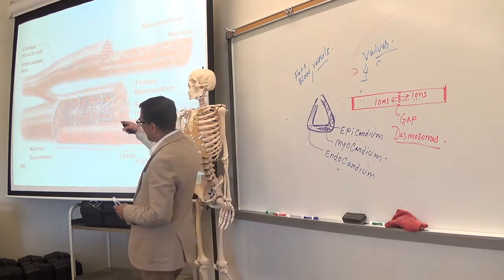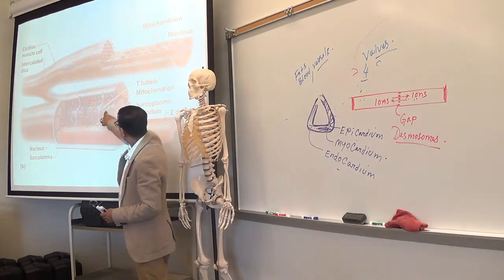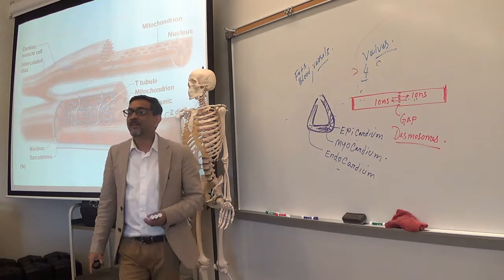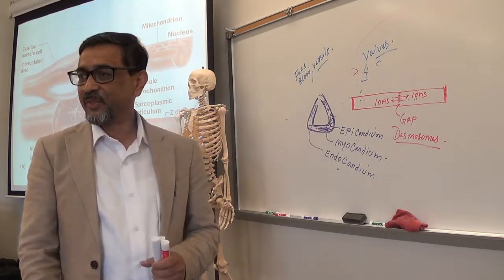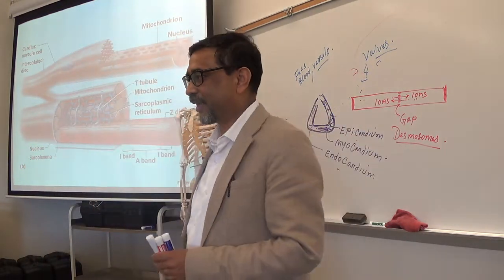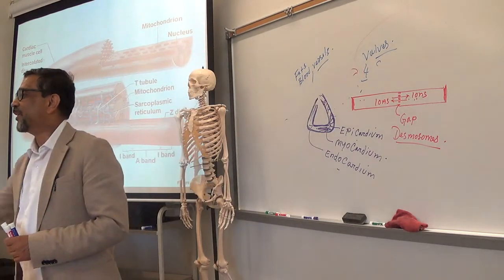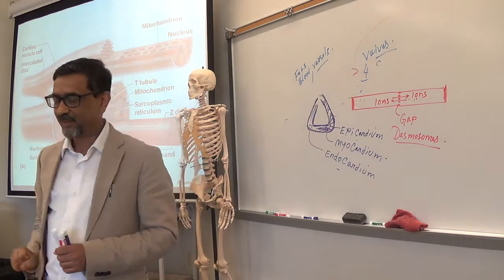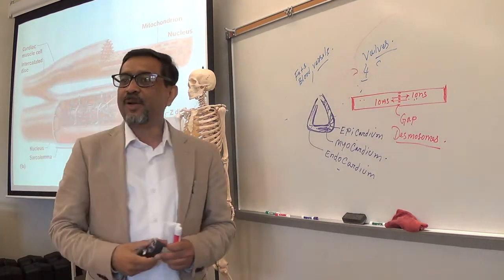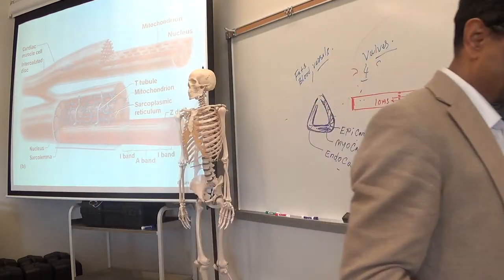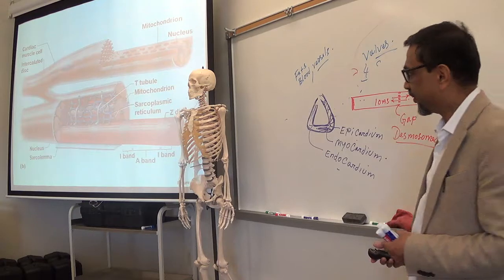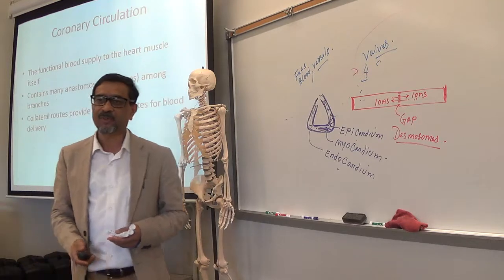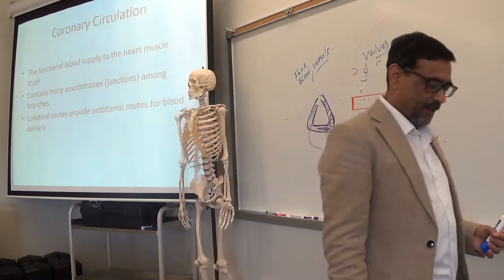And around the heart muscle fiber, you have sarcoplasmic reticulum, SR, and calcium ion is stored inside the SR. Calcium is needed for contraction. Remember, calcium is needed for contraction. So that's why you have SR, those tube-like structures, sarcoplasmic reticulum, to store calcium, and you have many mitochondria. Both help in contraction.